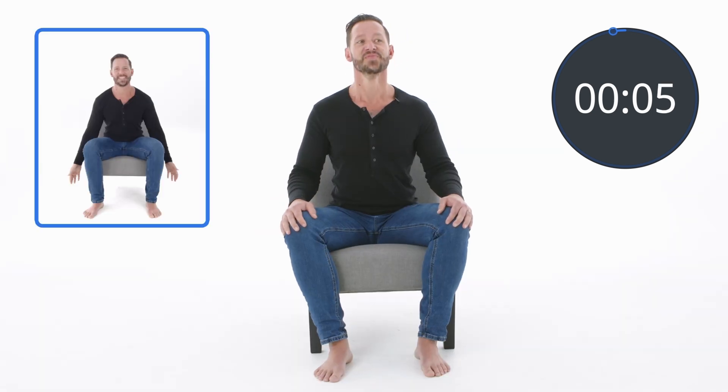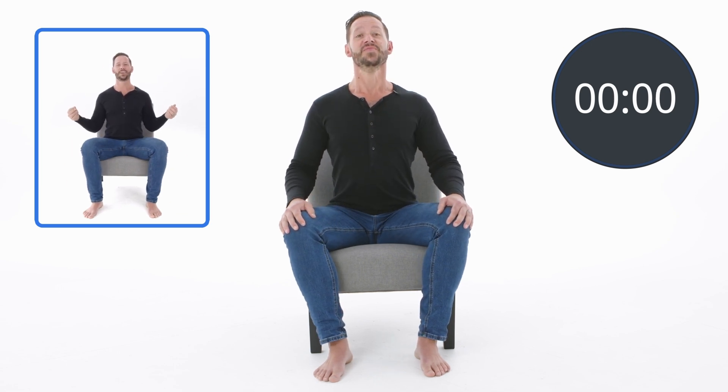30 seconds left — let's really make this count. Big breath in, and then a little more, then exhale. Biggest breath possible, then exhale. 20 seconds left, and on this last little bit, when I say stop, I want you to take that exhale and then don't take an inhale — just relax and enjoy the way your body feels. Let's do a few more breaths. Inhale, exhale, inhale, exhale. Last one — big inhale, everything you've got, and then let it go and just sit and relax and enjoy this moment. Take a moment and recognize how you feel. Your body should feel relaxed, fully oxygenated, full of energy, and absolutely incredible.